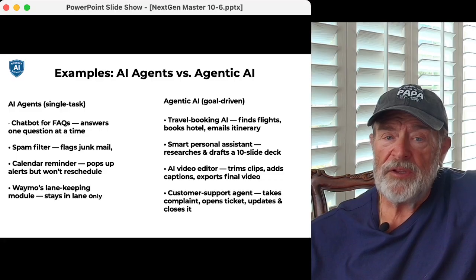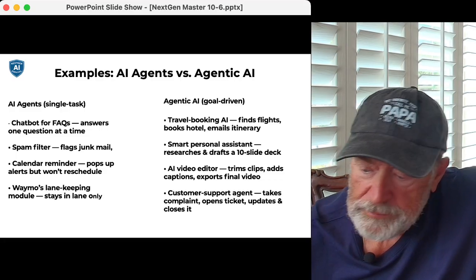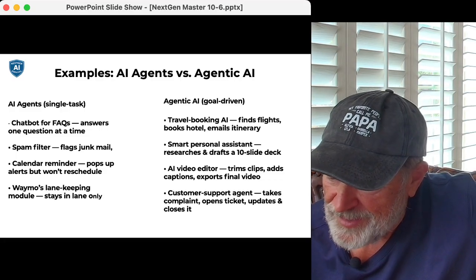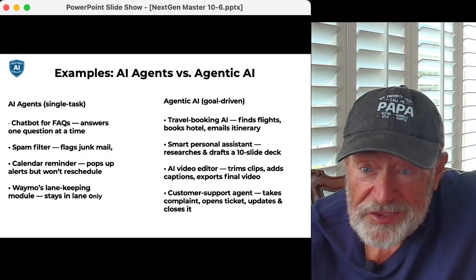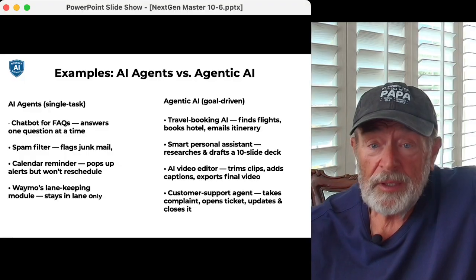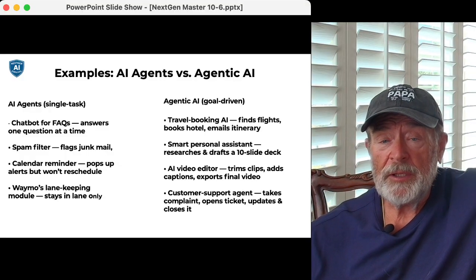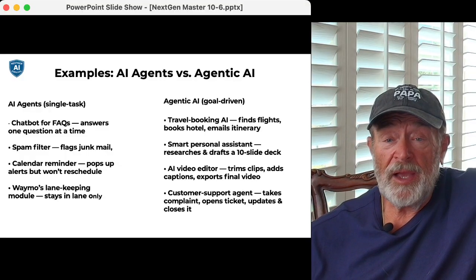Or Waymo's lane keeping model. Okay, I had it come up for this afternoon at 1:50. Well, so much for asking Siri a question while I'm standing here. How dare she listen to me, or he listen to me?